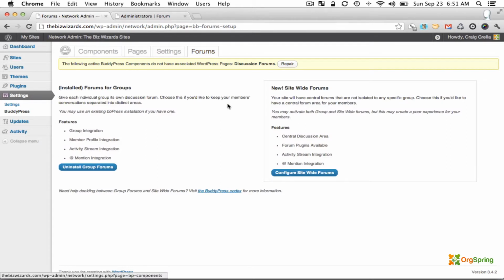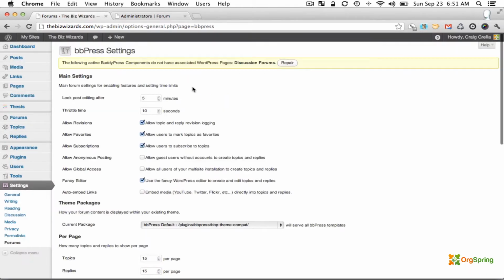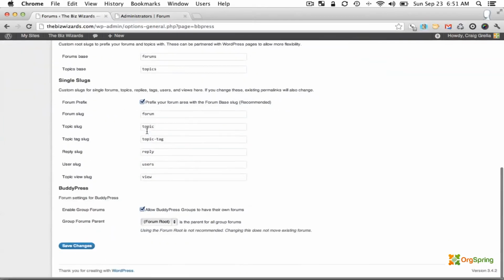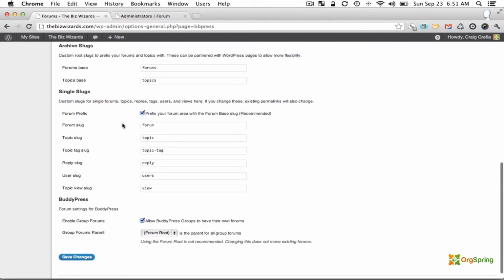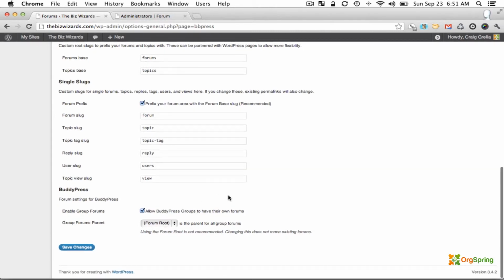Now, inside the forums, which is obviously a big part of the BuddyPress integration, are all the different settings for BBPress, since we've integrated BuddyPress with BBPress. And we'll go through these settings very briefly. Now, down below we discussed the archive slug and the single slug settings, and these are how the pages are set for forums, topics, threads, things like that. Now, if you wanted to get rid of group forums, you could uncheck this button here, Enable Group Forums, and you can get rid of that as well by unchecking that button in the Forums setting panel.